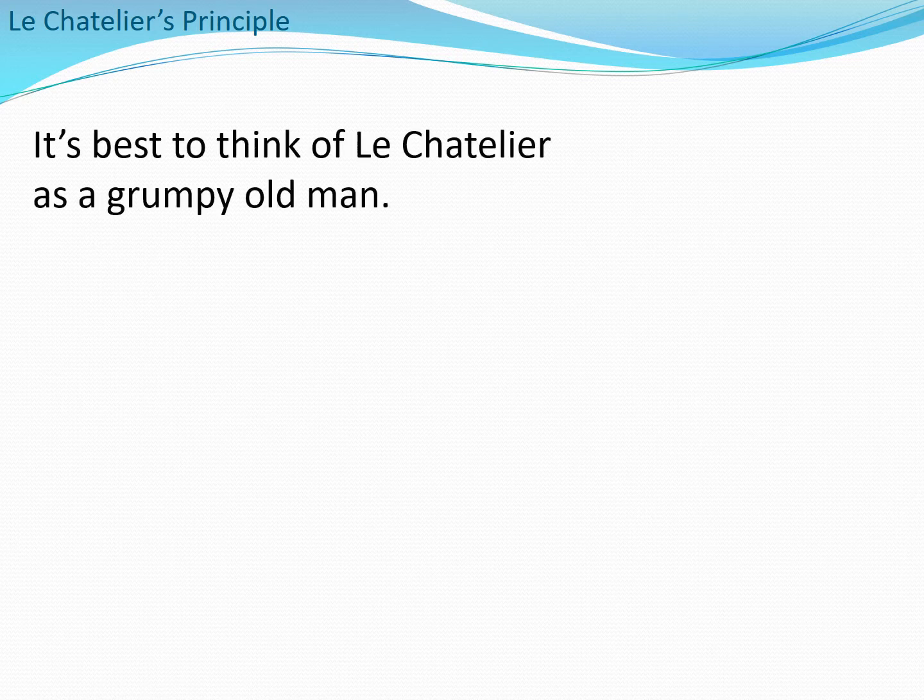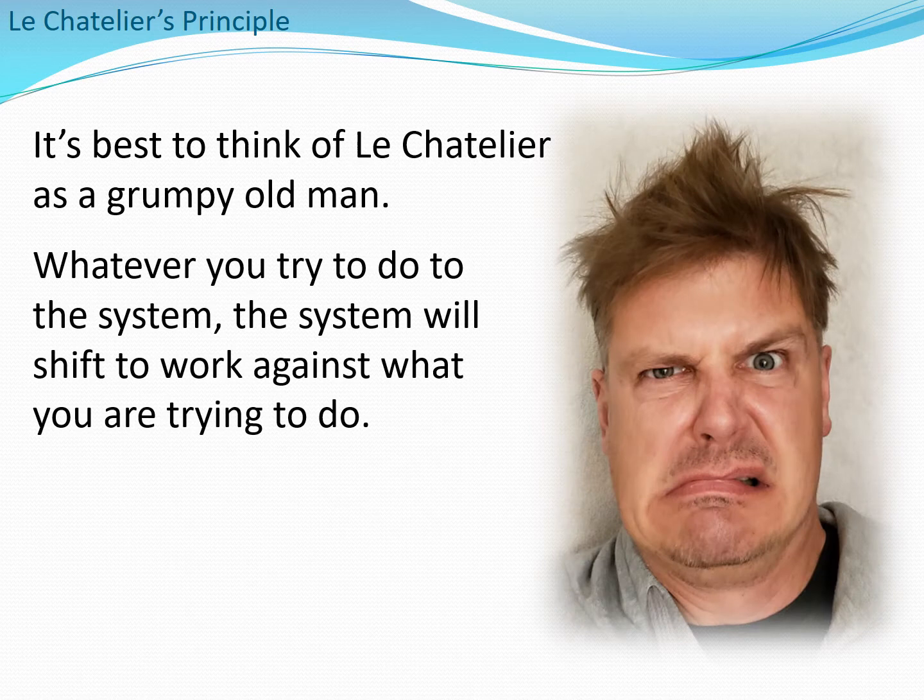So what does this mean when we're doing Le Chatelier's principle questions and we want to know, does it shift left or right, or is there no shift? Well, it's best to think of Le Chatelier as a grumpy old man. Whatever you try to do to the system will shift to work against what you are trying to do. I'm trying to increase pressure. No, I'm going to decrease pressure. I want to increase the temperature. No, I'm going to decrease temperature. Always fighting you every step of the way.